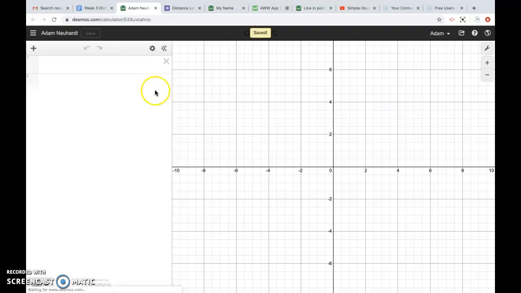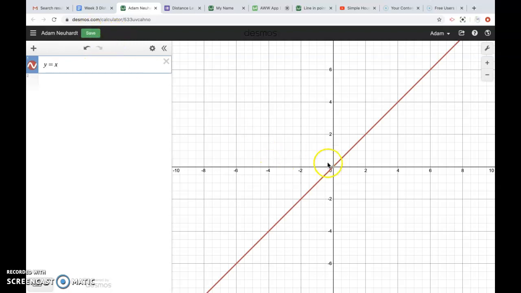and then save it. Okay, so every time you complete something or you want to save your work, this save button will highlight as green. Once you do something, save it every single time. So I'm not going to save it yet because I don't really want that line in my graph.